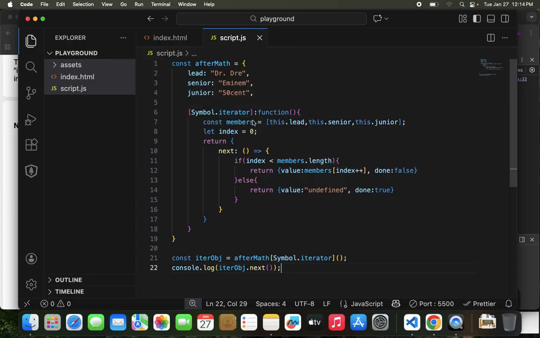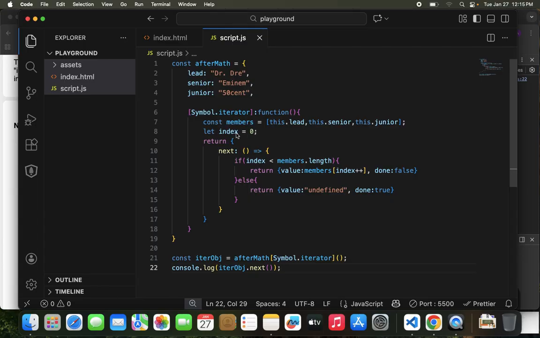Inside this function, we are declaring a variable members, which is an array, populated with this.lead, this.senior, this.junior. Here, this refers to the current object. Then we're initializing a variable index equal to 0.